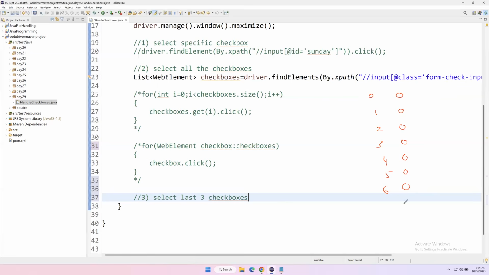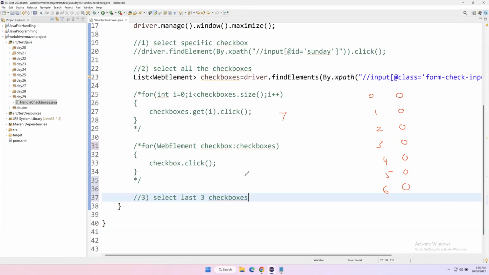Now I want to select only the last three checkboxes. First of all, we need to count the total number of checkboxes. I'm not talking about index. 1, 2, 3, 4, 5, 6, 7 checkboxes are there.